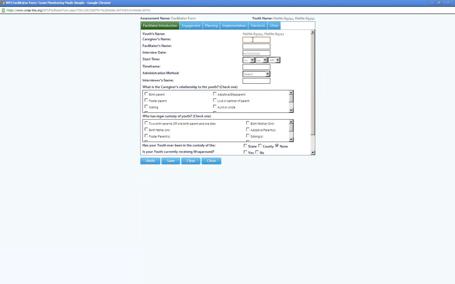Same kind of thing. Again, I could write anything in here, and this will not be generated on that home page. Only because I'm in the facilitator form will the facilitator's name be generated on that home page. So I'm going to list this out as Betty. And let's say I interviewed this facilitator on Monday. I can change this date. That's completely fine. I'm going to leave it for today because we've just enrolled this youth, and I don't want the system to say, wait a minute, how did you interview without being enrolled? So just make a note of that.